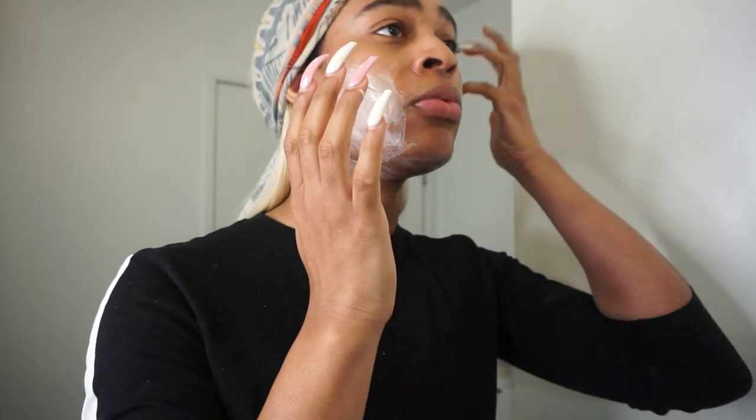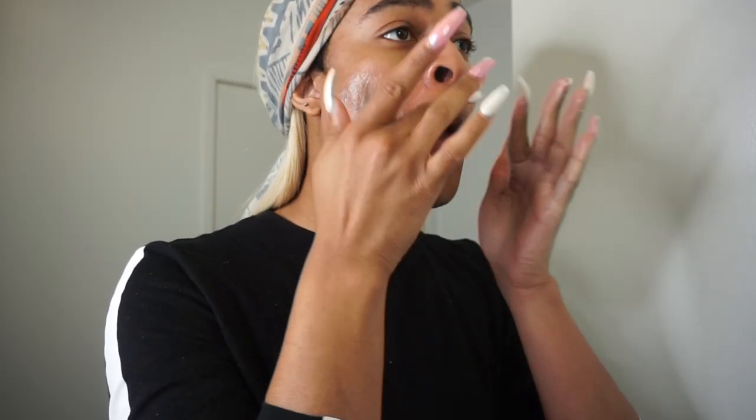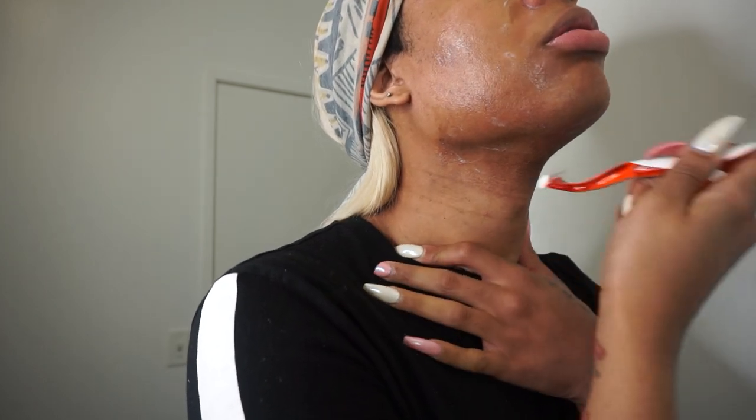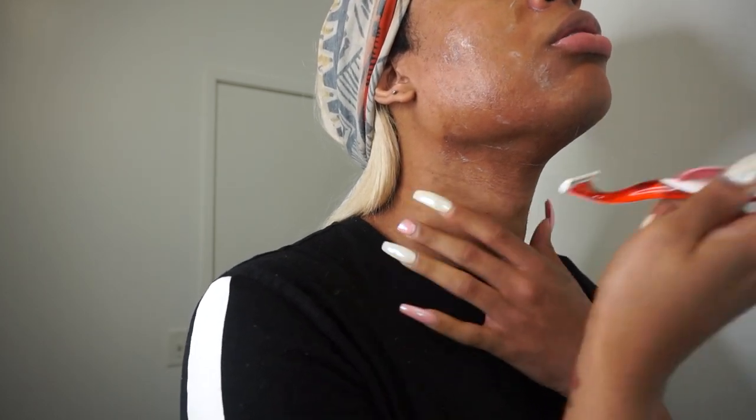So before my appointments, I always try to clean my skin from any oils, and I do shave my skin just to get any of the hair that I cannot see to the human eye off my face. So we're just gonna apply some shaving gel, and we are going to shave because it's recommended you shave 24 to 48 hours before your appointment, but I like to do it right before just to get any stubble and any hair off of my face, because if you don't, the laser will shock that and it will hurt because it's burning that hair. So I just want to make sure my face is baby soft smooth before I go to my appointment.